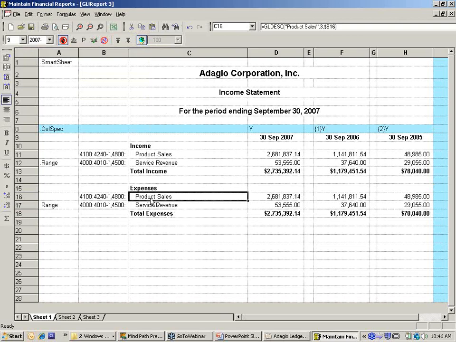And in this, cost of goods and admin expenses.